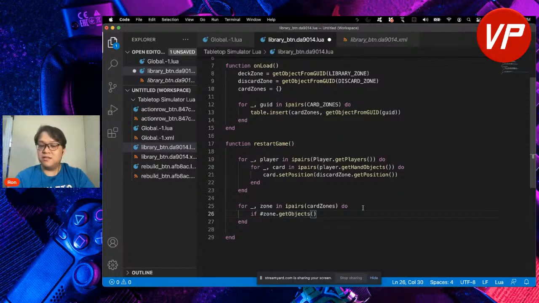It is shorter because it's not a function. I'm just surprised, I guess they thought it's such a common thing to ask, so they put it in their code. So if the length of the zone get objects is greater than zero, that means there's something there in that zone.